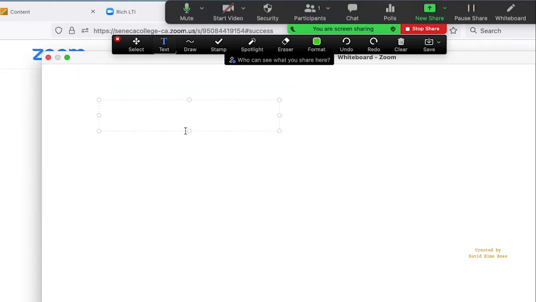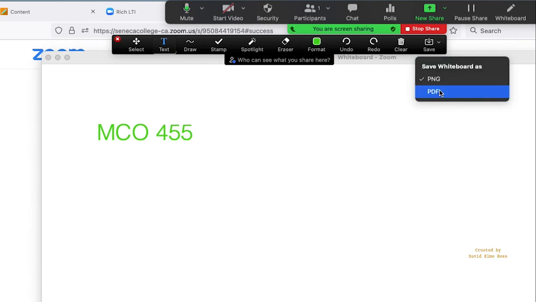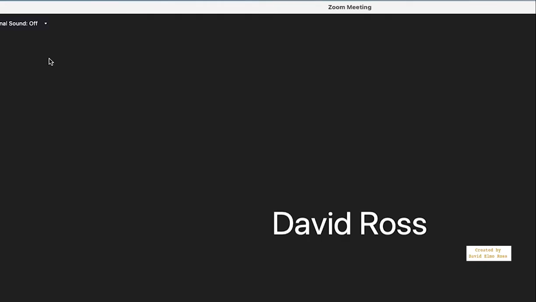What we couldn't do before is actually move this around. Let's just type whatever course code you happen to have, and we have that ability to make up something, and we can even save this later and bring it up again as part of our presentation. So we have a lot of things we can do in here once we've started our meeting, but we haven't invited our students in yet.